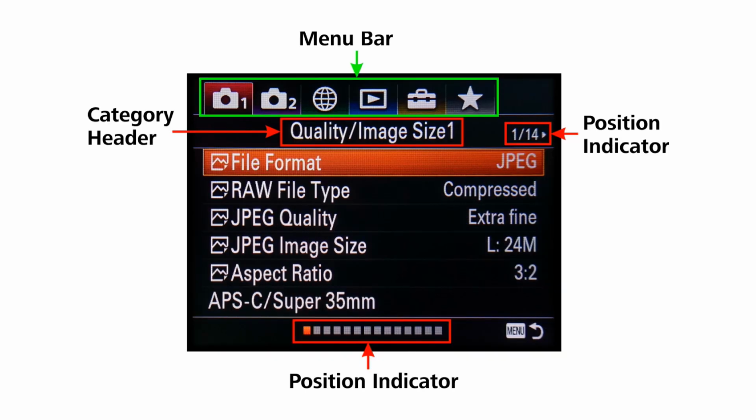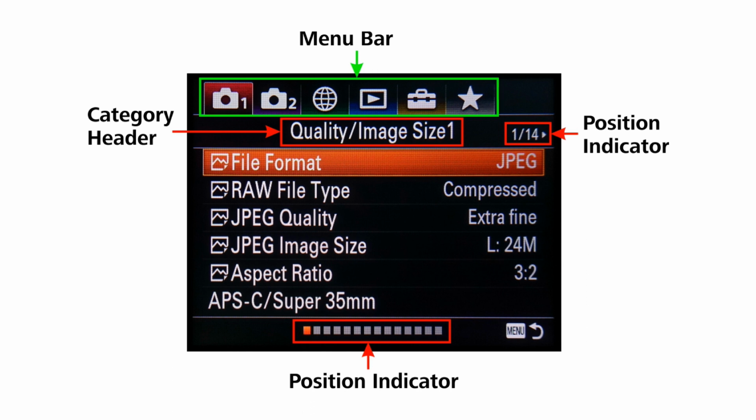The 6 items in the menu bar have between 2 and 14 pages each. Related functions and settings are grouped together within a page. The category header of each page, which you find directly below the menu bar, indicates the sort of functions and settings that are grouped together on the respective page.